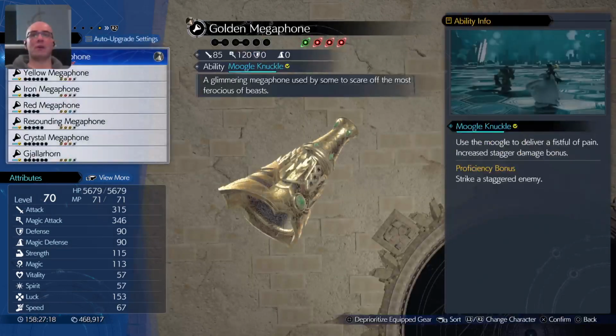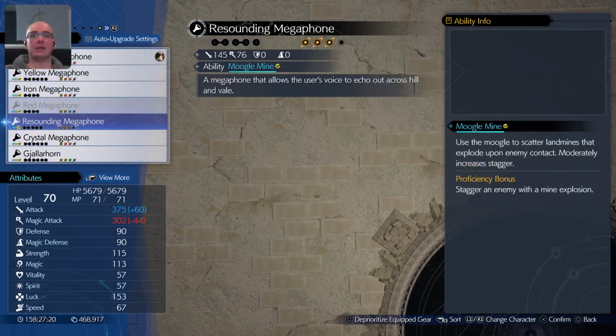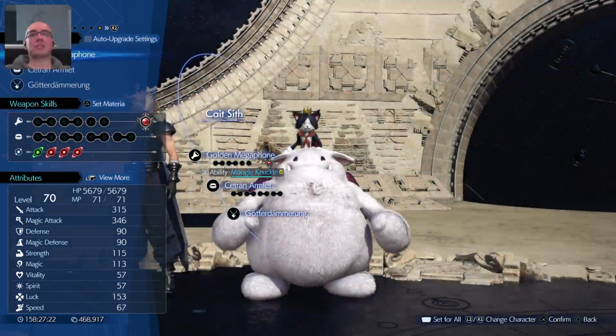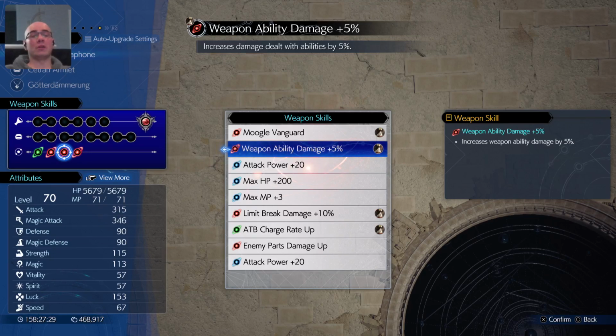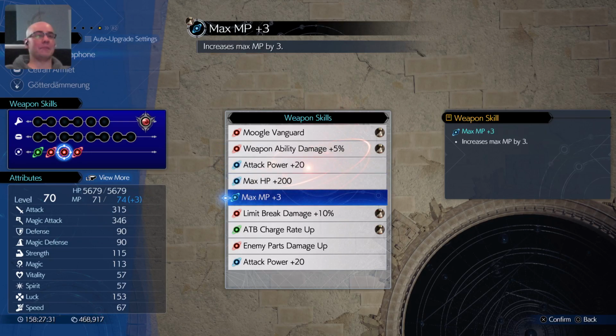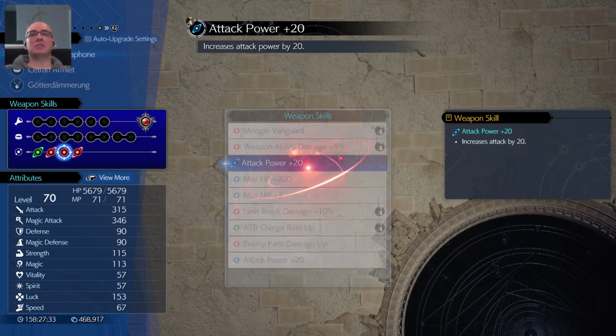Right, what's his magic weapon? I want to go with a magic build and try that. Okay, I think this is his magic weapon. Moogle Vanguard decreases damage, weapon limit break damage. Yeah, well, that makes sense. Enemy parts, attack power weapon. Yeah, I think we'll stick with this.